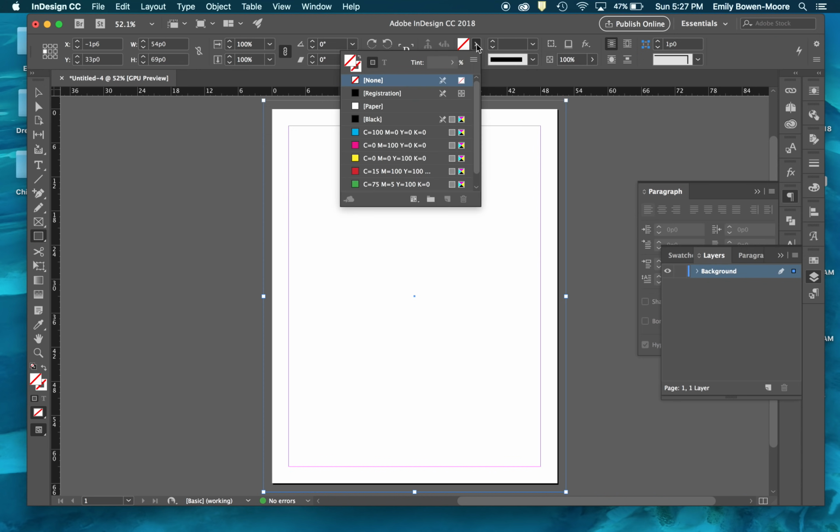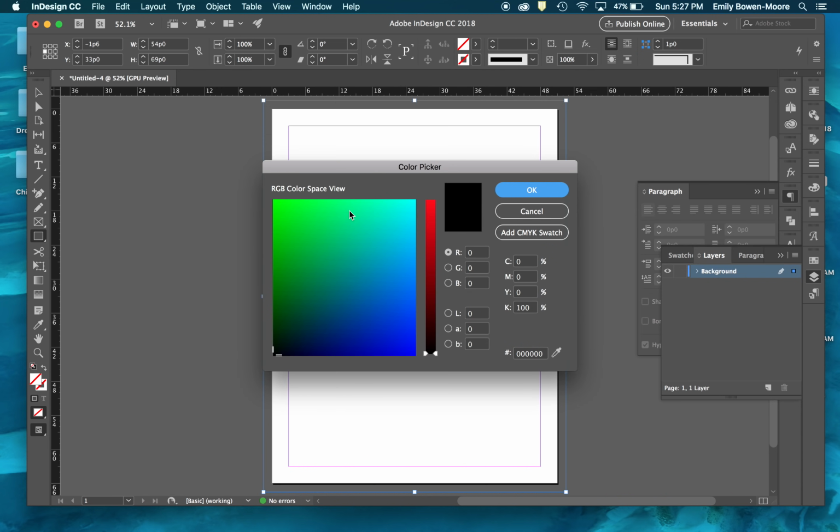If I click the arrow, that's going to bring up my swatch menu, or list of different swatch colors that are already default and in place. If I want to select a specific color, I can double click on the box itself and my color picker is right there. So I can create some different variations of color just by moving this around and working with this. I don't want a color to be too dark in that background. So if it is too dark, I can select and make it lighter once I create a swatch from it.